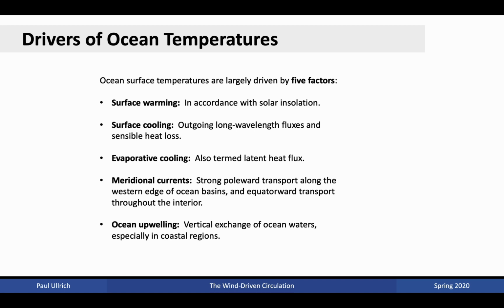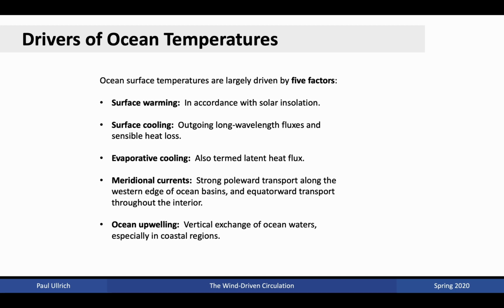That is, both through radiative forcing, by naturally emitting radiation away from the surface, but also through sensible heat loss. So as the ocean interacts with the atmosphere, it'll be transferring some of that heat to the atmosphere as well. And this leads to the atmosphere maintaining relatively constant temperatures when it's over the ocean. This is one of the main drivers for why near coastal regions typically have more modest temperature changes compared to more inland locations. Namely, the oceans provide a moderator to those near-surface atmospheric temperatures, allowing temperatures to remain roughly constant.